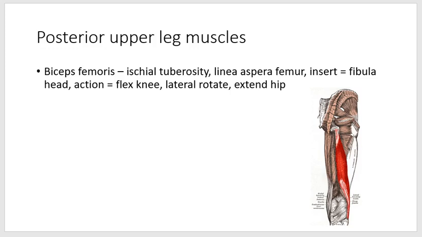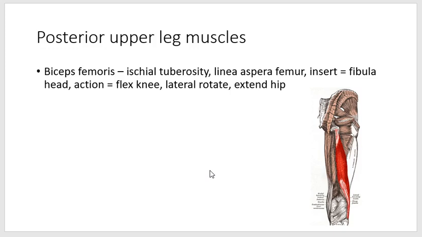The last one is your biceps femoris. This is why it's always important to put the full name of the muscles down when you're putting stuff down, because if you're talking about that upper arm muscle and call it the biceps, well, that's the biceps brachii, right? Because it's in the brachial region. Your biceps femoris is down here in your leg in the femoral region. So when you're talking about this one, make sure to say biceps femoris.